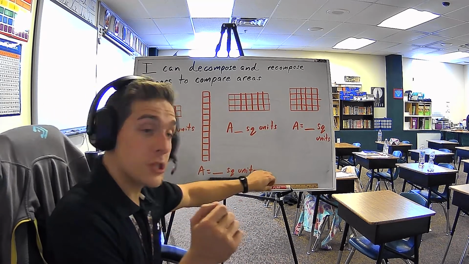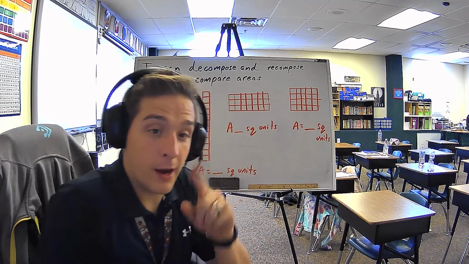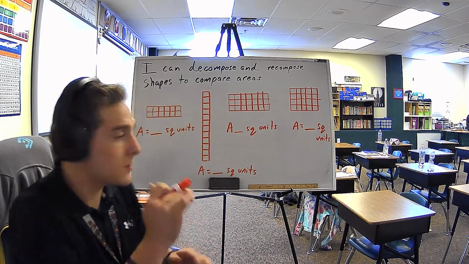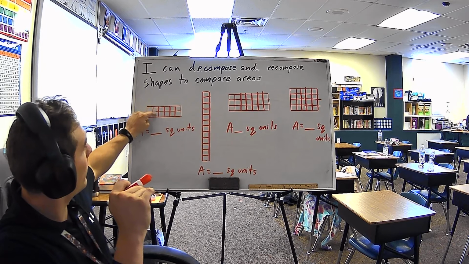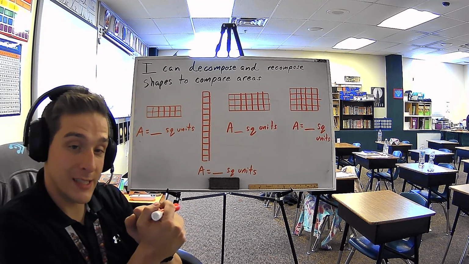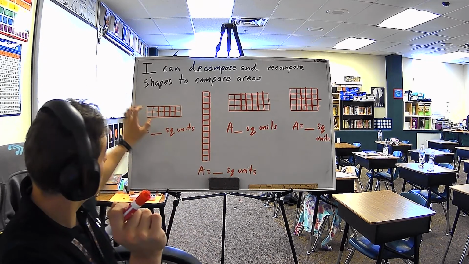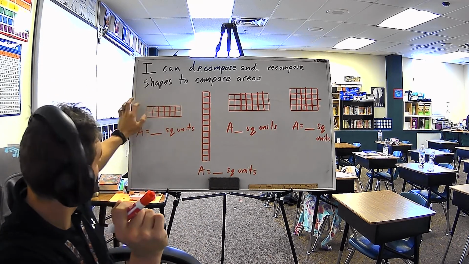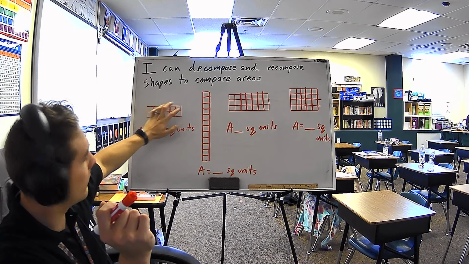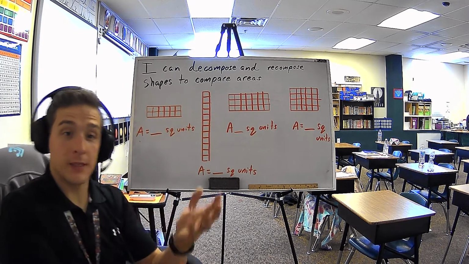So let's just go ahead and find the area of these. Remember, the area is in square units. So these are our units. It's how many of those squares we see. Once again, there's two ways of solving this. You can just go ahead and count up all the squares, going 1, 2, 3, 4, 5, 6, 7, 8, 9, 10, 11, 12. Or you can solve this like it's an array.